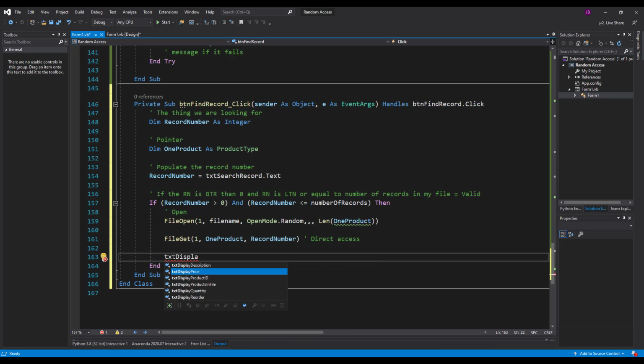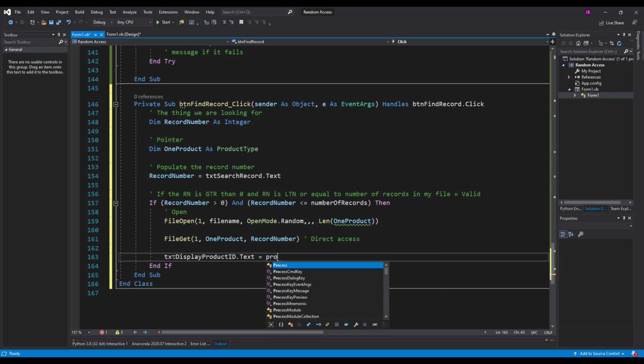Okay, right. So display product ID dot text equals one product, sorry, dot product ID.